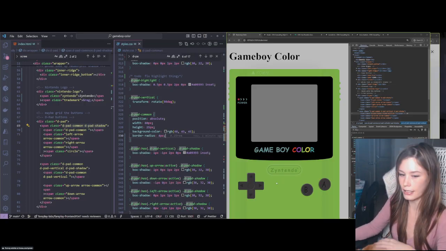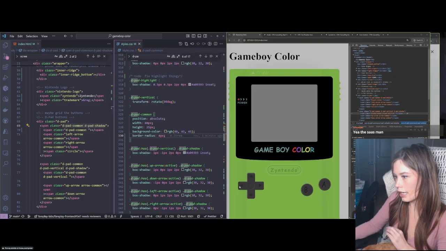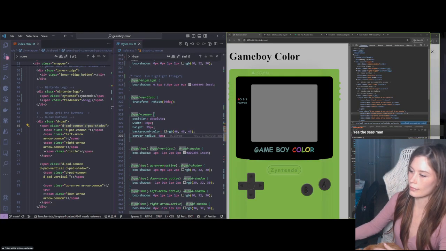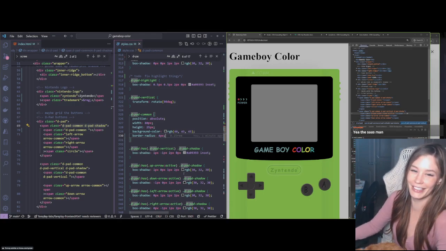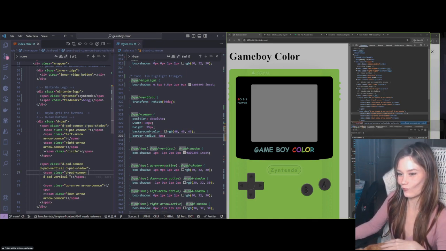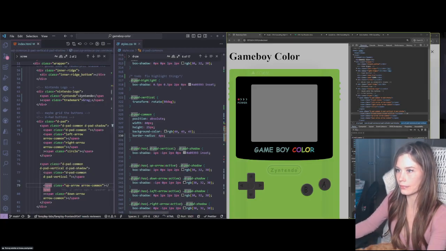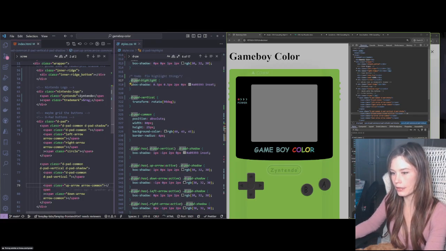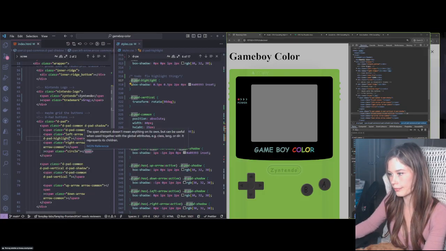I have got to figure this out. So, how am I going to isolate just this? I mean, you know what I could do? I could just create another span. I could always do that. Or what if I select this span? What happens? I don't want the up arrow, I want the left arrow. What if I do this? Of course not.